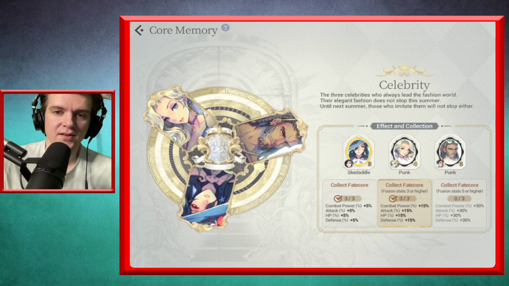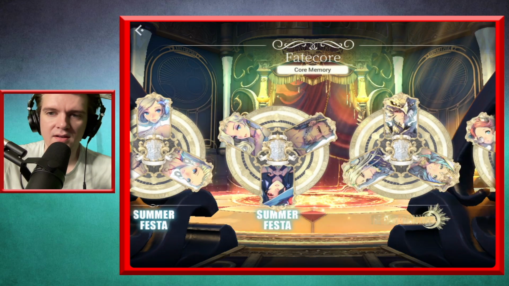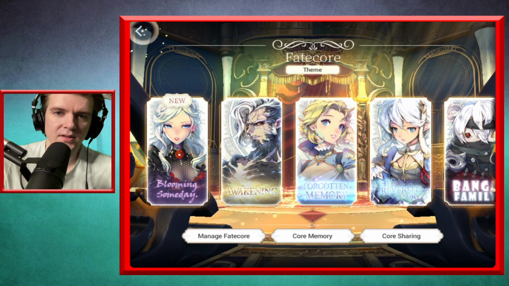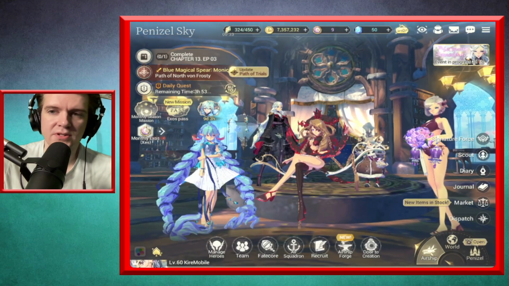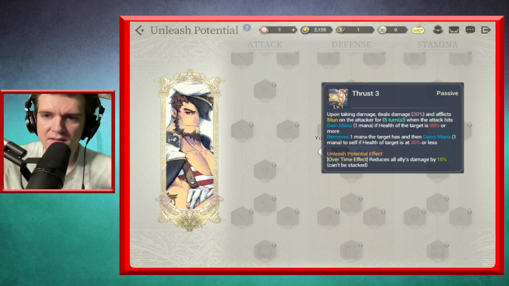Then you have Glynn on here, who's one of the worst. And then you add the buff onto him, and then he's just barely passable. I would say he's still the worst out of the three, even with this new buff. I was thinking maybe we could try to justify him here with unleashed potential. Maybe he has a good effect here.